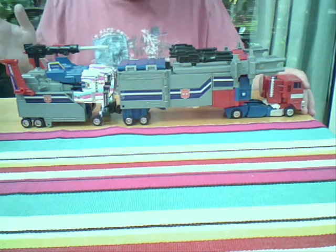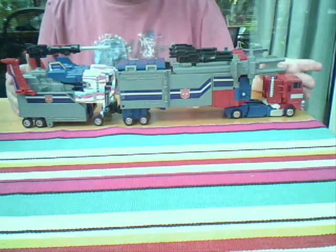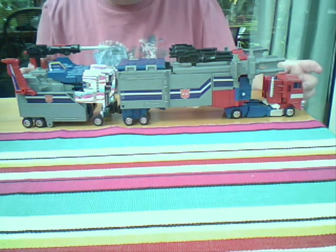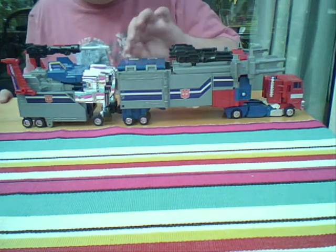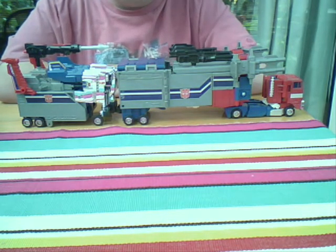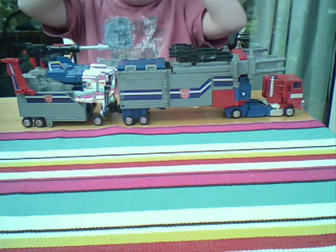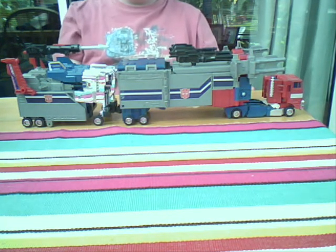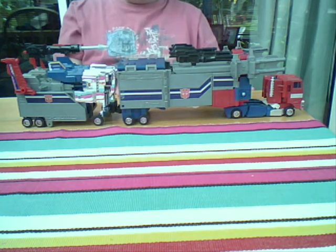However, it's not the original G1 PowerMaster Prime mould. It is the Takara Genrai mould, and there are some differences. When I said I was going to do this review, there's been bits and pieces said about who he is — that he's not PowerMaster Prime, he's Genrai. Well, you're not right and you're not wrong either. It's the Genrai mould, but this is the one that's been sold and manufactured by Hasbro as a reissue.